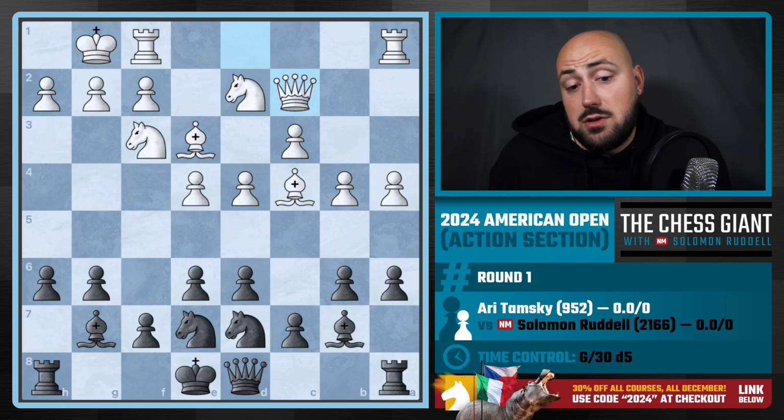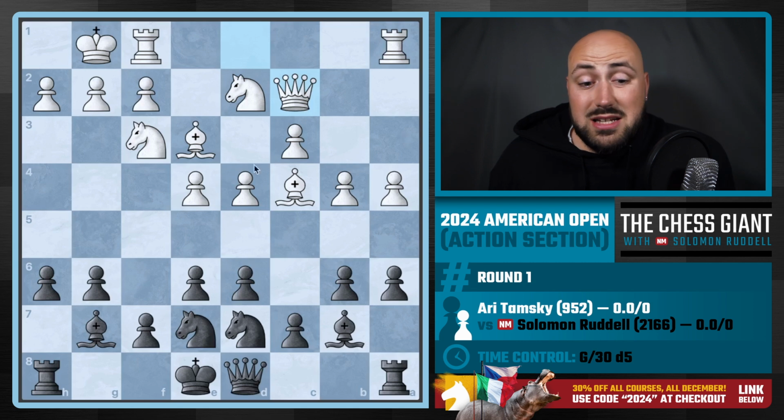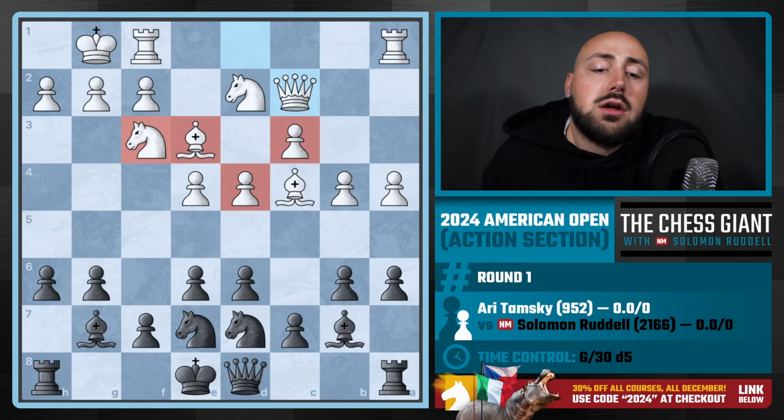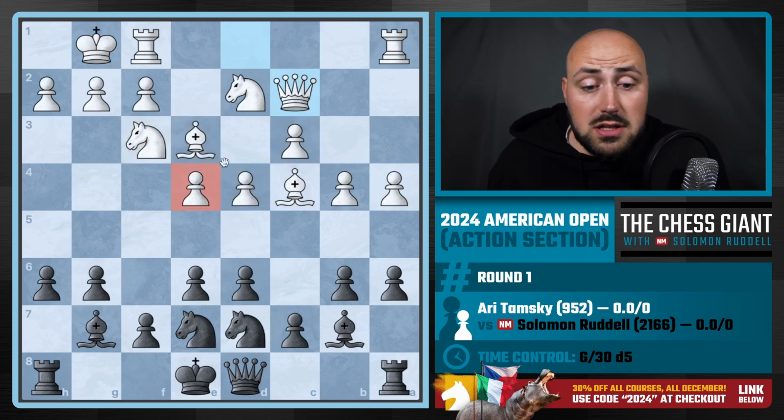Now, there's a lot of moves here that are actually pretty playable. What I will say is that e4 is a much bigger weakness for white than d4, because d4 is defended by a knight, bishop, and most importantly, a pawn. A pawn is the best defender in chess because it is expendable. The pawn on e4, no pawn defends it. You have a knight and a queen.